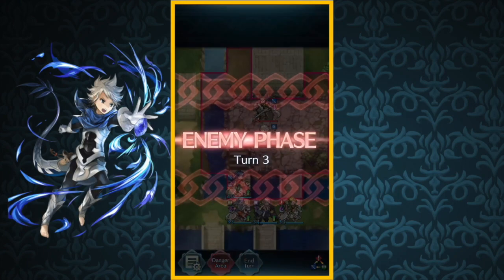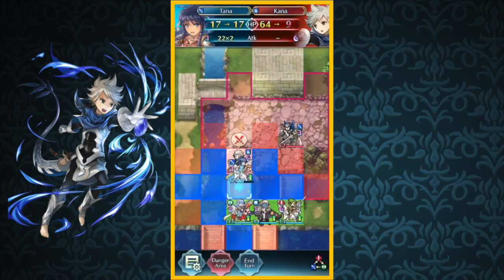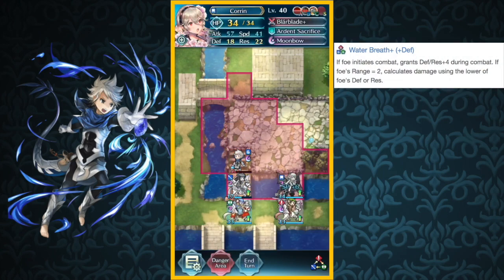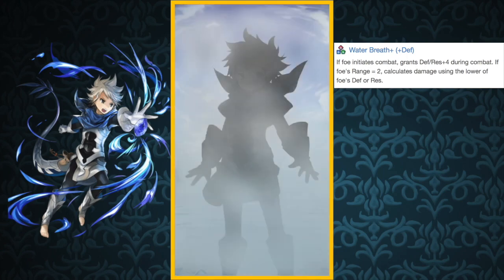Alright, time for section number 2. Let's get into his skills. Male Kana has a new weapon, which is called Water Breath Plus. Water Breath Plus is very interesting because it grants defense and resistance plus 4, and it makes him even more tanky on the enemy phase.